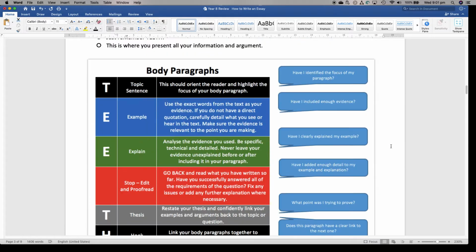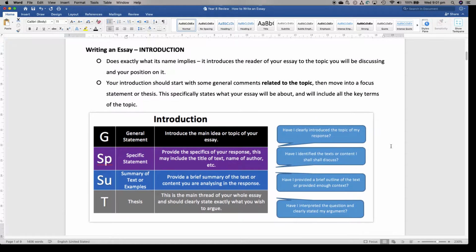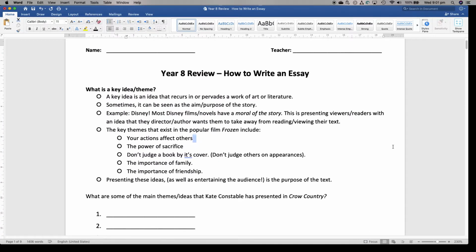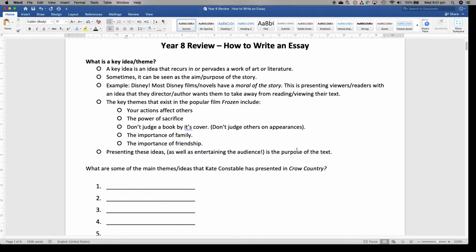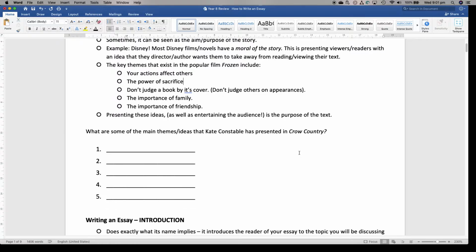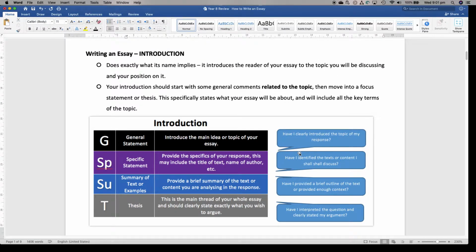So what we're going to do now is we're going to have a look at the different parts of an introduction and go through the sample that's been written on the document that you've been provided. Don't forget, you can go ahead and have a look at some of the information that's included at the top of the document about identifying some of the ideas you might like to talk about. But for today's discussion, we're just going to look at the introduction.